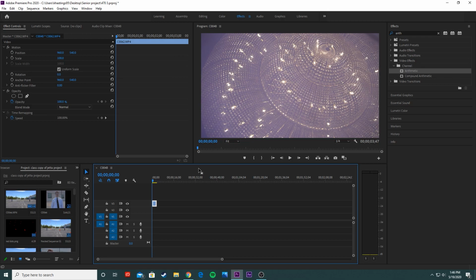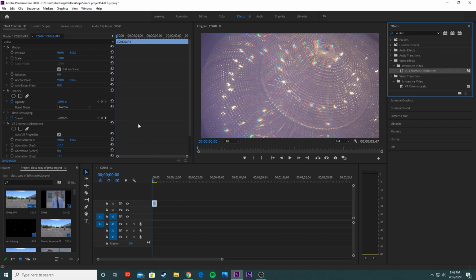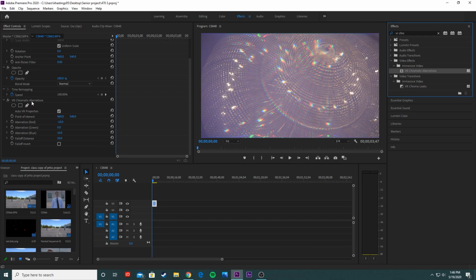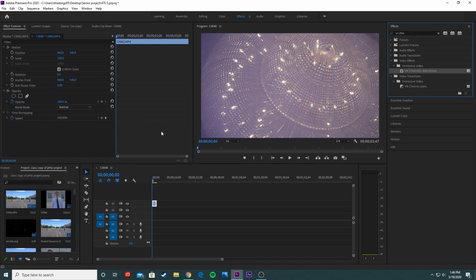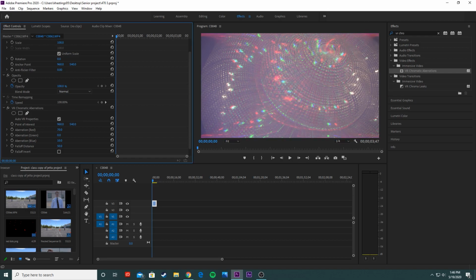So this next thing that we're going to work with is this effect called VR chromatic aberration. Now this is supposed to be used for virtual reality videos, but I'm going to pop it in here just so you can see. I don't know if you can see the difference. It's kind of hard to tell with this clip, but what it actually does is makes this dream type look where you can actually zoom in and out. And I think this is really amazing, and you can do a lot of cool stuff with this.